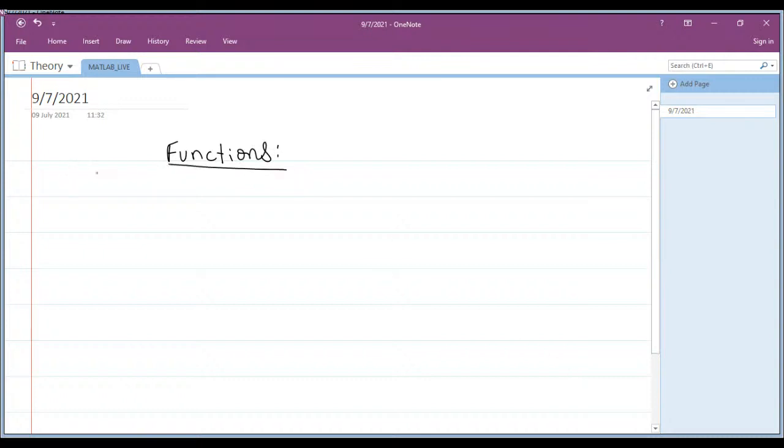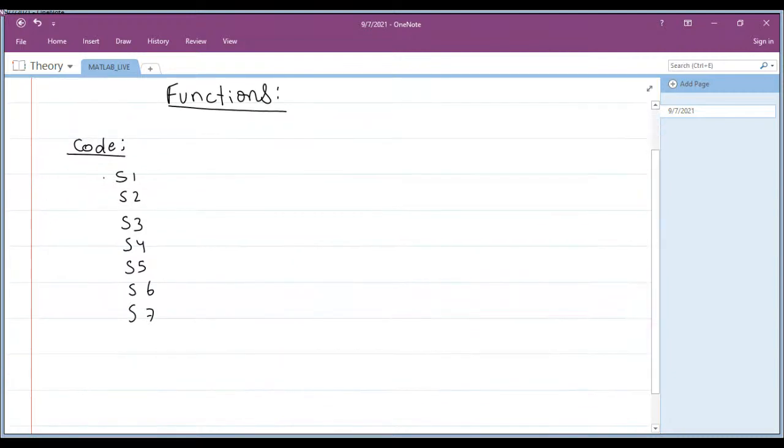So let's think about a code. You have your main code here, and there are several statements running there: s1, s2, s3, s4, s5, s6, s7, and so on. Now let's say you want to repeat some statements like s2 and s3, and then you have s8, then again s2 and s3.